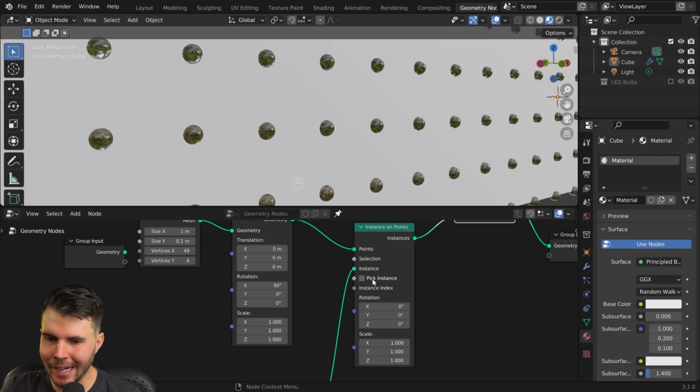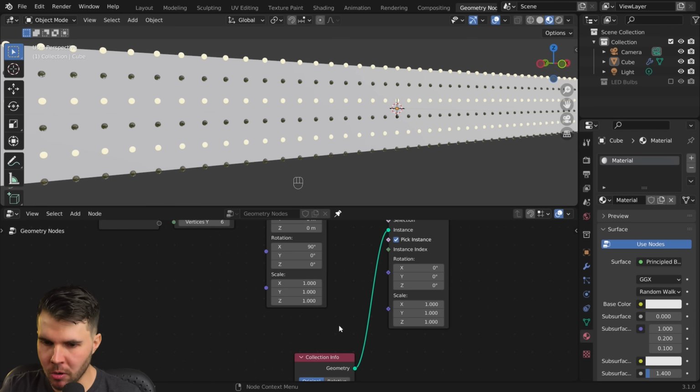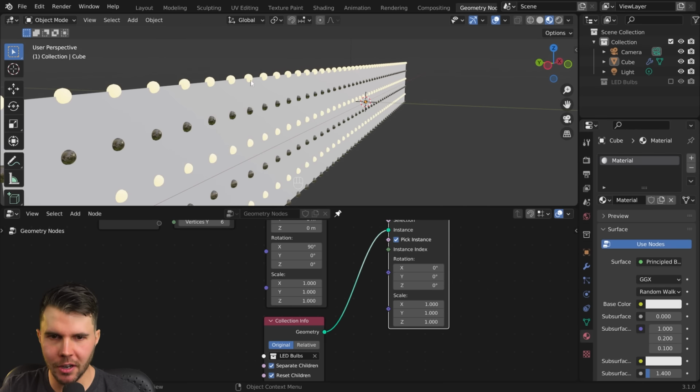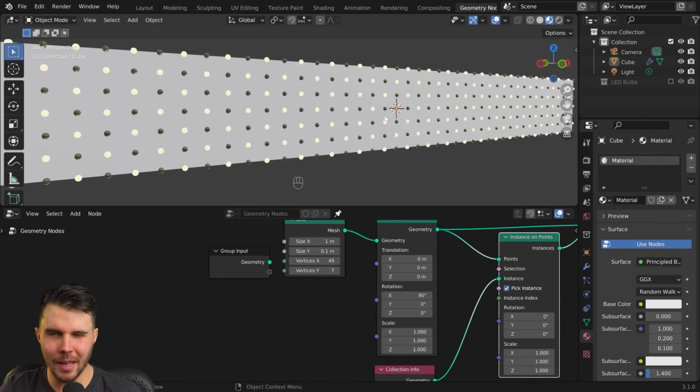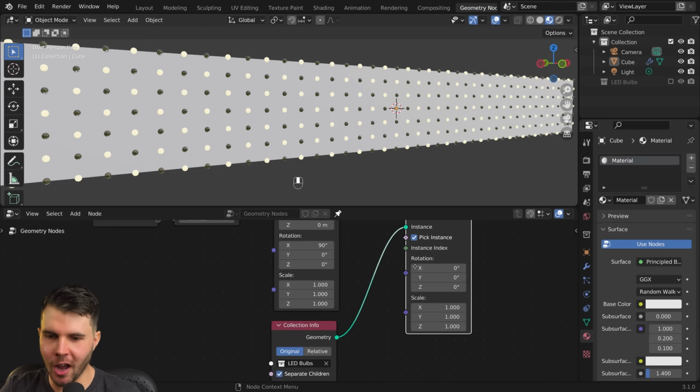Most crucially, we're going to click pick index, which will let us in here choose with an instance index where to place each object. Now, currently it's just doing it sequentially, like in a row fashion, or I guess if you've got more on the Y, it'll polka dot, but it's just going on, off, on, off, on, off. If we put something into this index, we can define which parts are on and which parts are off.